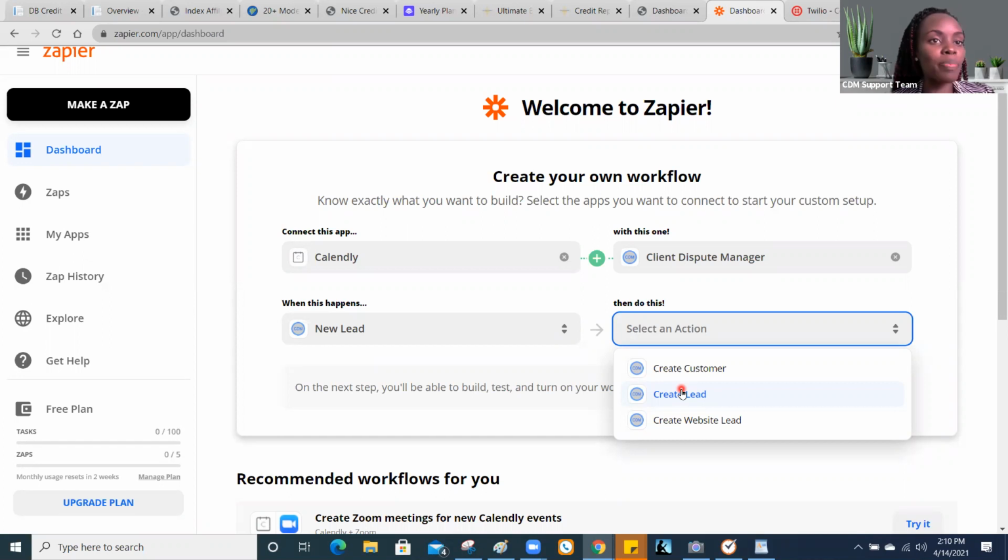So it's the apps that will be working for you. Whenever that lead comes in, they'll be brought in from your scheduler to CDM, from CDM into your ActiveCampaign, right? So you just have to figure out what are the apps that I currently have, and then you go ahead and create a task. You just have to look at the different triggers that are there and the actions that can be done. Once you do this, try to figure out other tasks that you would normally do yourself that would be done for you because you have Zapier, right?